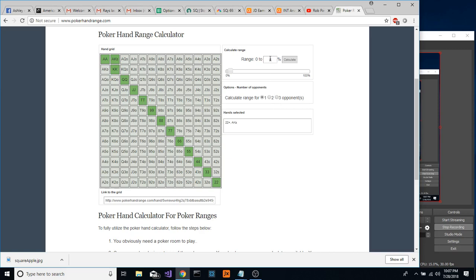So, for example, let's say I have a very, very tight opponent that only opens with the top 5% of his hands. Maybe he's under the gun or under the gun plus one, he's going to be very, very tight, and you estimate that he's only opening with the top 5% of his hands. What are the top 5%? Well, looking at the diagonal, aces all the way through pocket eights. He's opening with those 7 pocket pairs. And he's also opening with ace king offsuit, ace king suited, and the weakest hand he's opening with is ace queen suited. So let's say he's only opening with the top 4% of his hands.